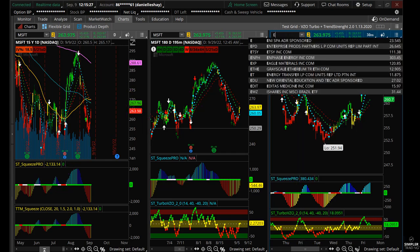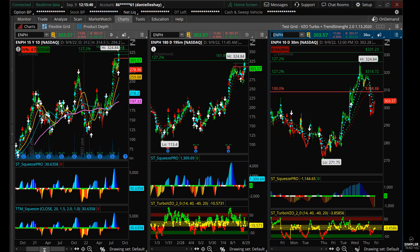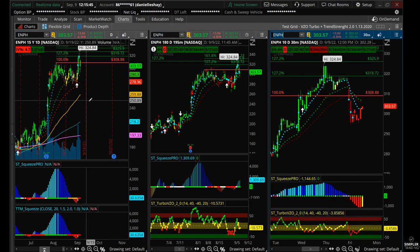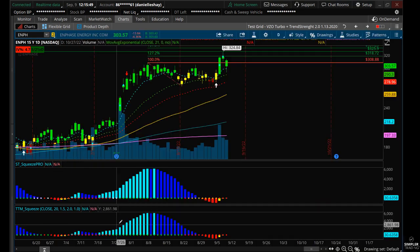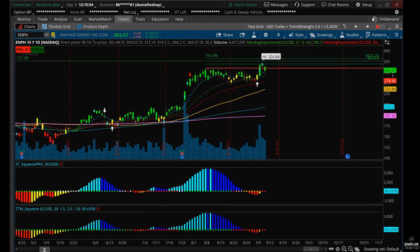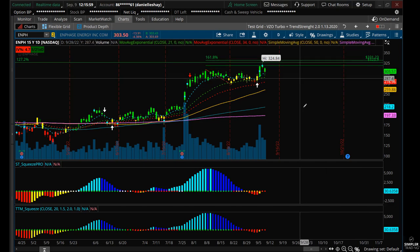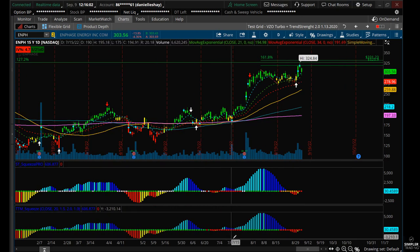Now, when you're looking across the market and you're looking for squeezes, you can find them with scans. That's normally a pretty good way to find them. A lot of the time, I will just find them by accident. So I'll be just doing my research, or a member will ask me to look at a specific chart, and I'll look at it and I'll say, wow, there's a great squeeze right there. And in phase energy is one of the ones that I think a lot of us are trading right now in the trading room, because this one had a really nice daily squeeze on the daily chart.